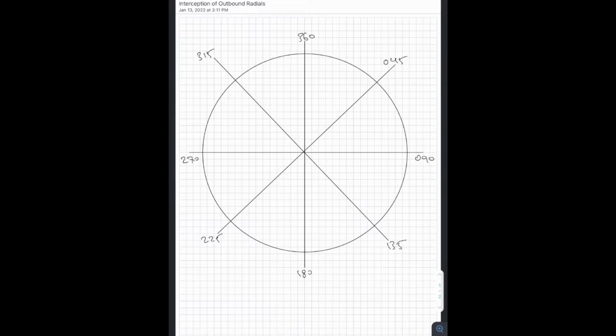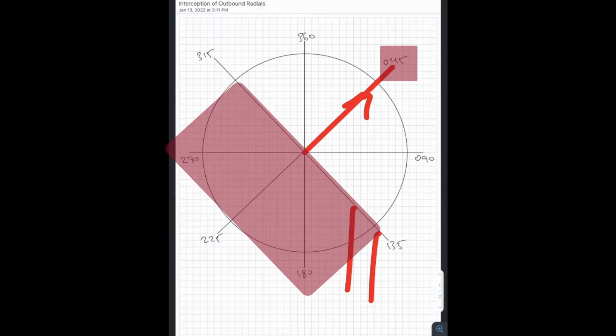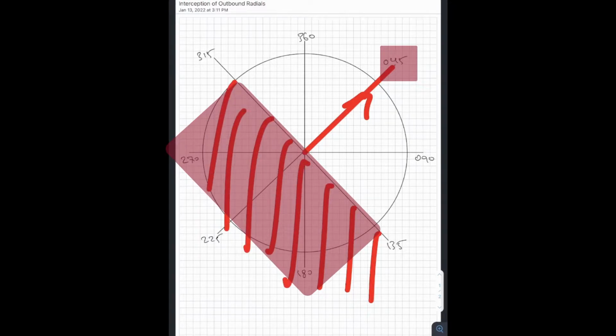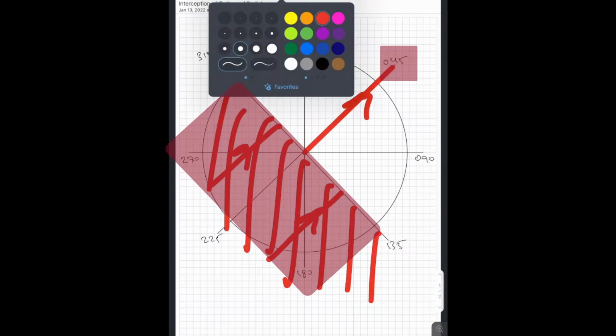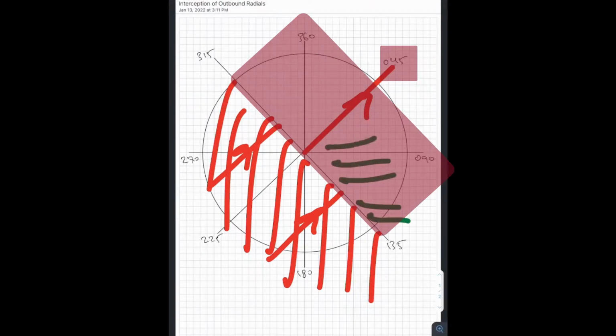Let's say I want to intercept radial 045 outbound. So I want to intercept this radial outbound. Again, I'm going to pick that radial with the omni-bearing selector on the HSI or on the CDI. If I have a to indication, that means I am on this side. I am more than plus or minus 90 degrees from the radial. So I need to fly parallel to it until the flag switches from to to from, which means I'm crossing over to the green side. So I am now here, and then I'll fly 45 degrees and intercept. That's it.